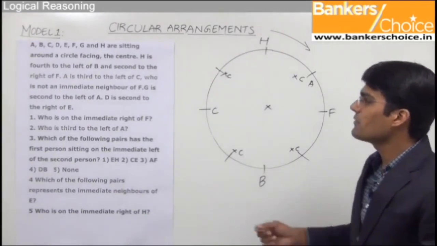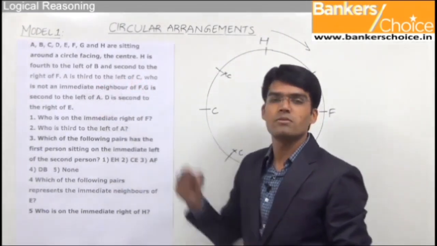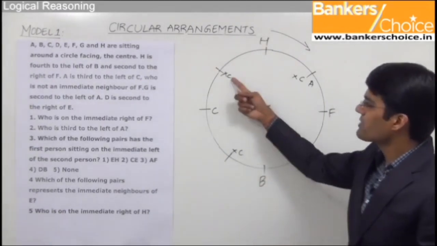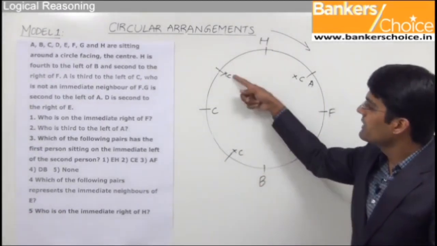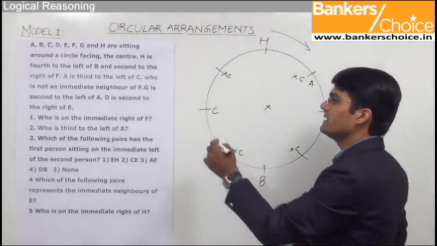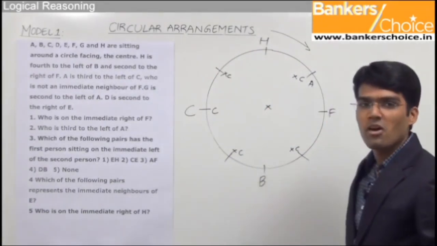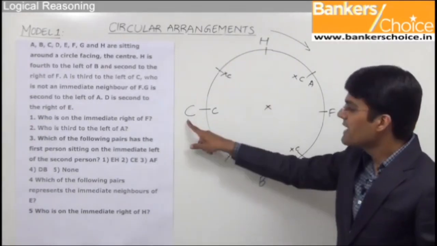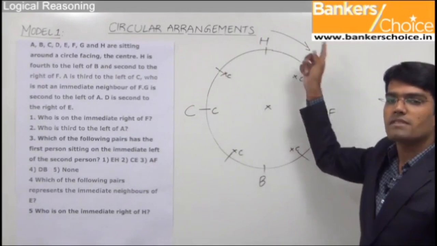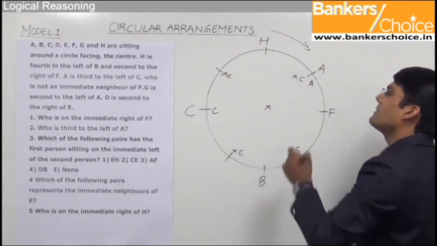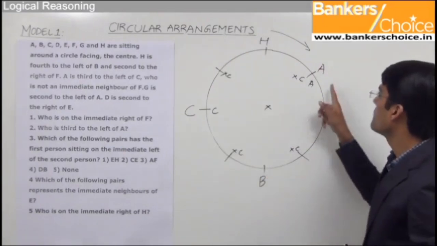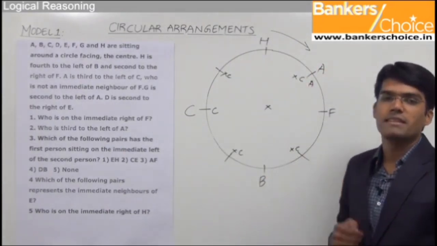So as you have seen from the given statement, that is A is third to the left of C, who is not an immediate neighbor of F, we came out with 3 possibilities for C. But out of these 3, 2 have been cancelled. So now the definite position for C should be this one. So we can now fix C in that place. And if C comes here, A should be coming in this position, as A is third to the left of C. So we can say that A comes in this place. So far we have marked 1, 2, 3, 4 and 5 persons on the table, and 3 more are left out.